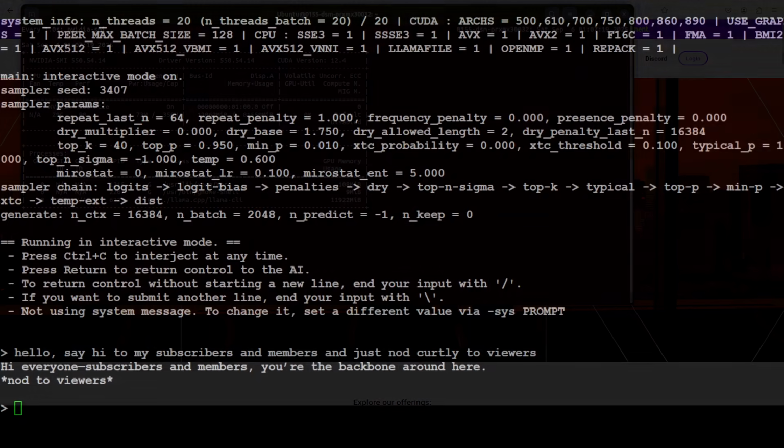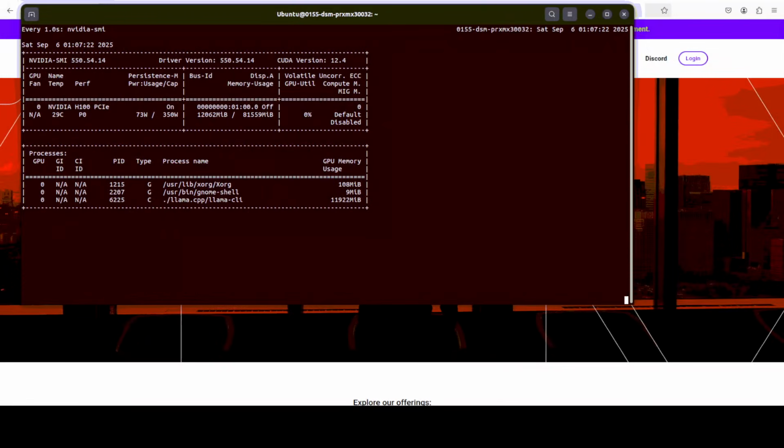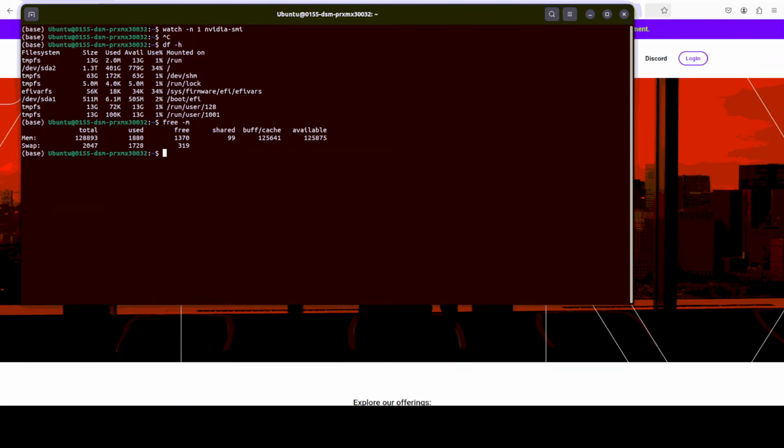And while it is loaded onto the GPU, you can see it is consuming just over 12 gig of VRAM. That's it. So if you have less VRAM, just go with a lower quant. And as I said earlier, if you go with the lowest one, you can easily run it on CPU. Of course, it will take a bit of time. And on the disk, as they said, it is consuming around 381 gig of disk space, but the 401 is in total, because there is a lot of other stuff there. But all in all, looks pretty good. And this is the memory consumption, it is taking a bit of it, but not much, as it has tried to offload everything to the GPU.